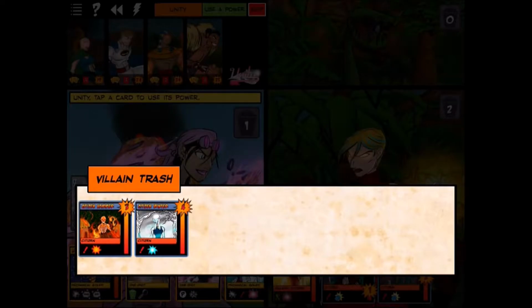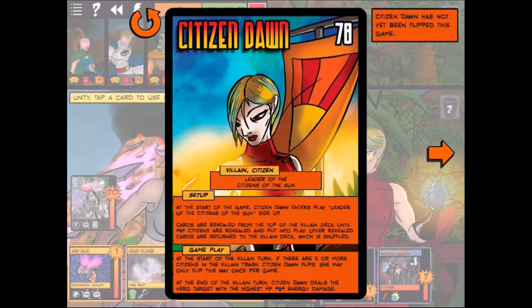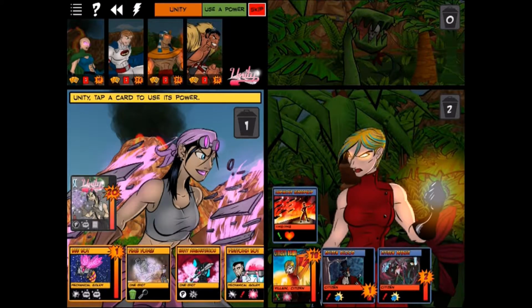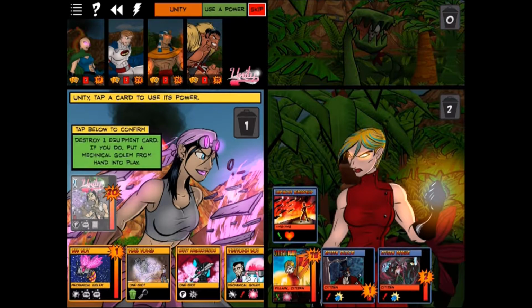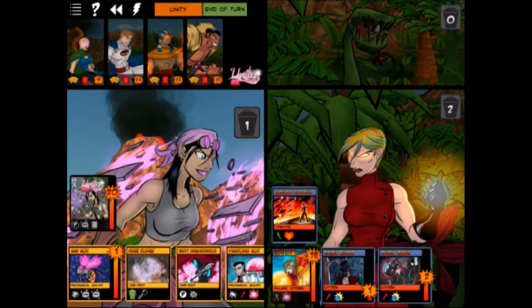So let's take a look here. So there's 2 citizens in the trash. If, let's see, where is it? If there are 5 or more citizens in the villain trash, then she'll flip. So I don't think she can do this ability just yet, so we'll skip that part of the turn, and she'll draw a card. And now it is the environment's turn.